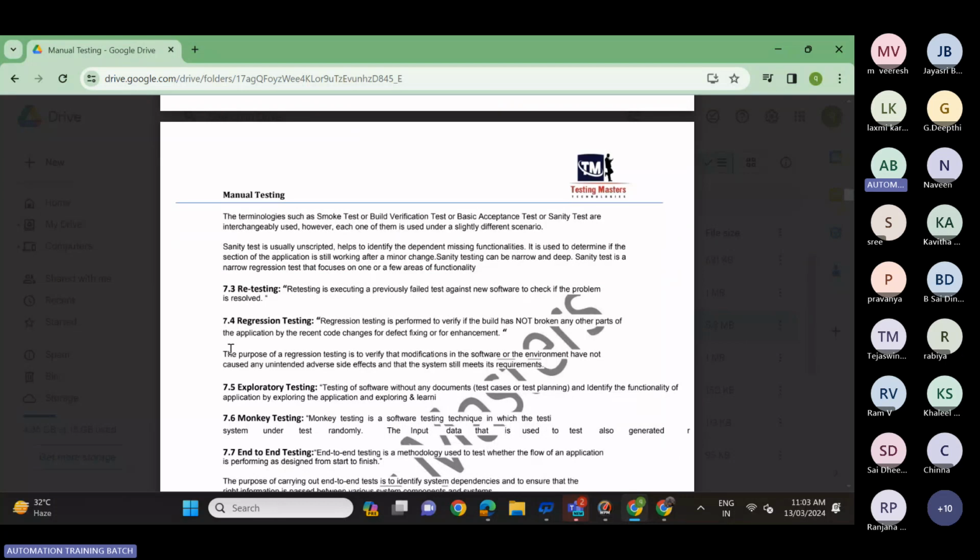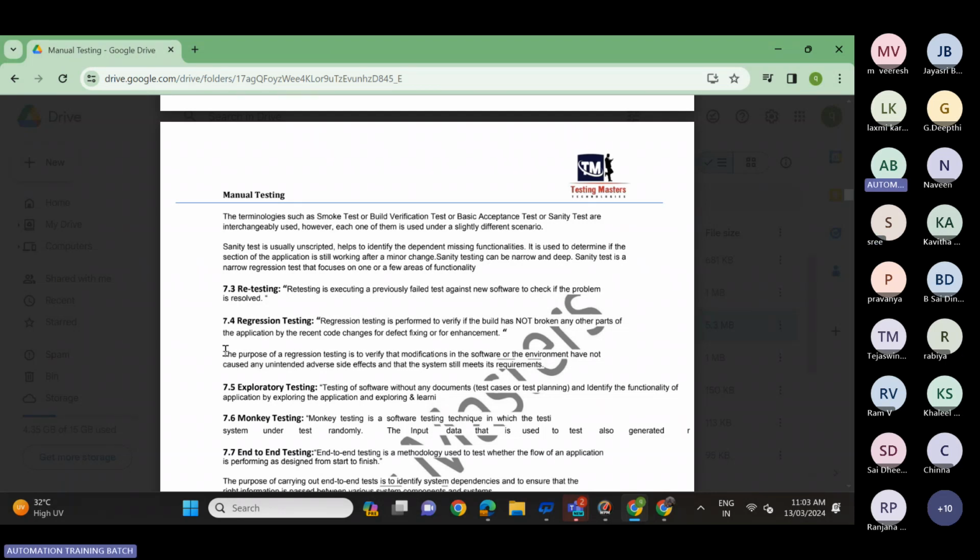Okay. Regression testing. Suppose Chinna has raised a defect. I am the developer, and I am giving a fix for that. He retests that, but he also needs to do regression testing. Whatever fix is given by me, is it impacting or causing any problem to the other functionalities before and after of that one?